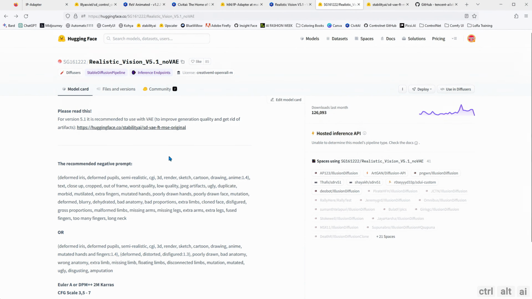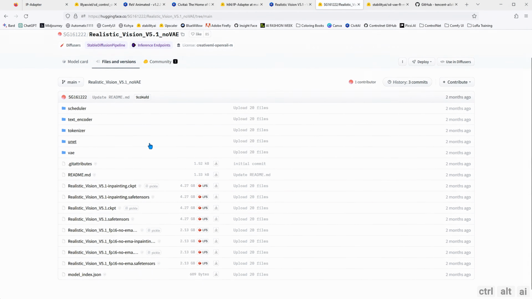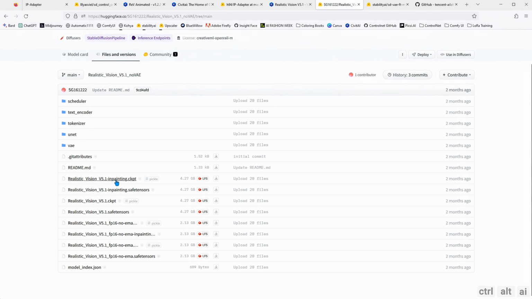The other checkpoint is Realistic Vision version 5.1 from Hugging Face. I will use this checkpoint for inpainting, so download both the standard and inpainting safe tensor files. Also, download the relevant VAE safe tensor files for the base SDXL and these 2 checkpoints.